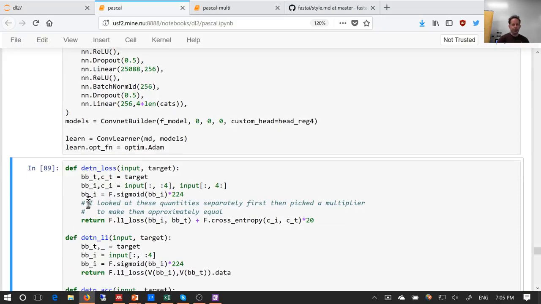Okay, so now that I've got my inputs and targets, I can just calculate the L1 loss and add to it the cross entropy. Right? So that's our loss function. It's surprisingly easy, perhaps. Now, of course, the cross entropy and the L1 loss may be of wildly different scales, in which case the larger one is going to dominate in the loss function. So I just ran this in a debugger, you could just use print, checked how big each of the two things were, and found that if they multiply by 20, that makes them about the same scale.